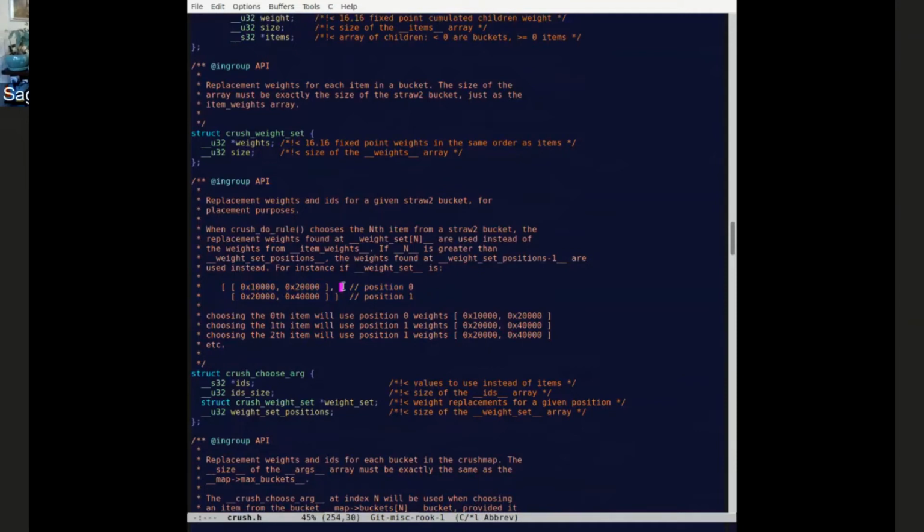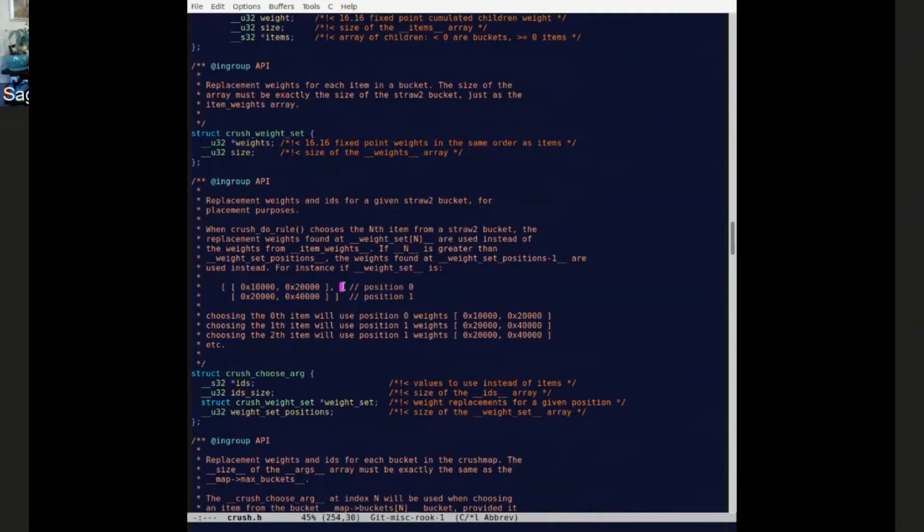The reason the compat weight set exists is because it allows us to run optimization algorithms that make incremental adjustments in the weight of different items in the tree in order to tweak the placement, so that you get a very even distribution. This is one of the modes for the balancer, where you can generate these compat weight sets, and it will run this optimization. It'll make all the PG distributions on the SSDs very, very close, and it'll store it as a weight set with exactly one position.